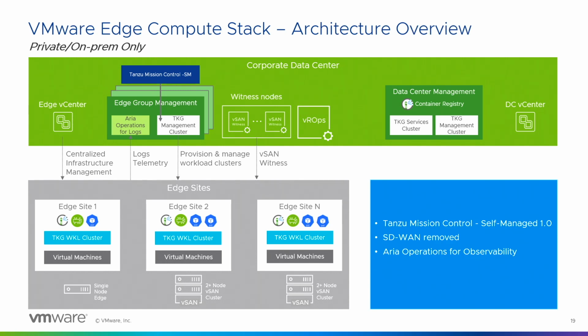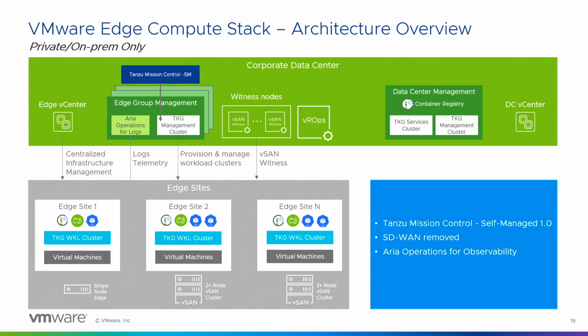It could be one per edge site. If you've got a factory that's got many clusters, Mission Control could actually run at the edge site. Typically, we'll see this deployed in one central place in the data center and manage those components out at the edge site, the Kubernetes components at the edge site.